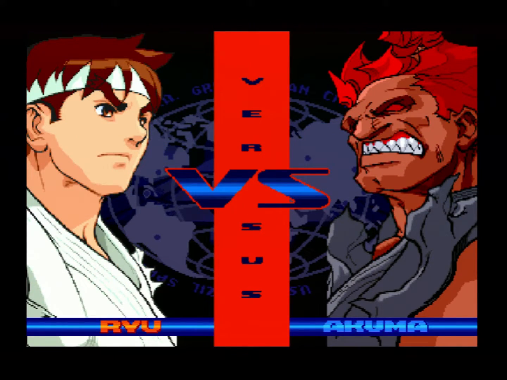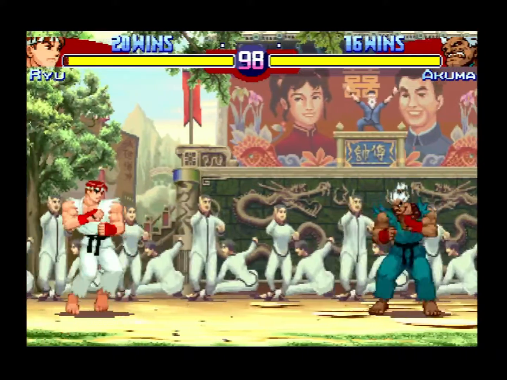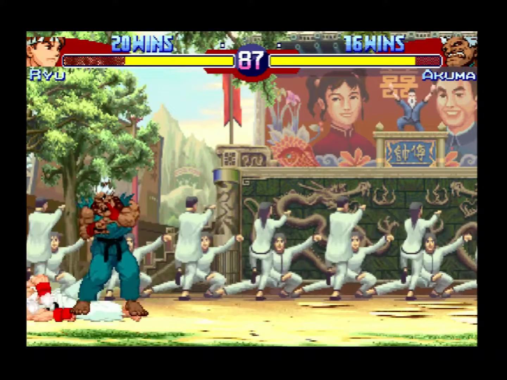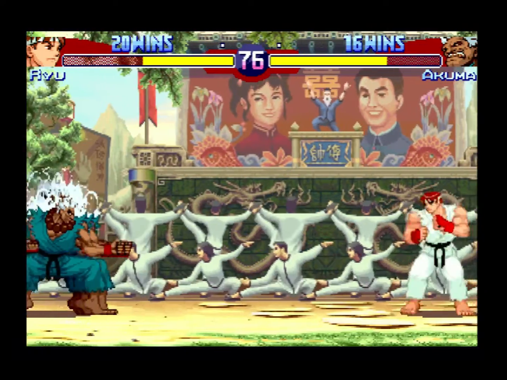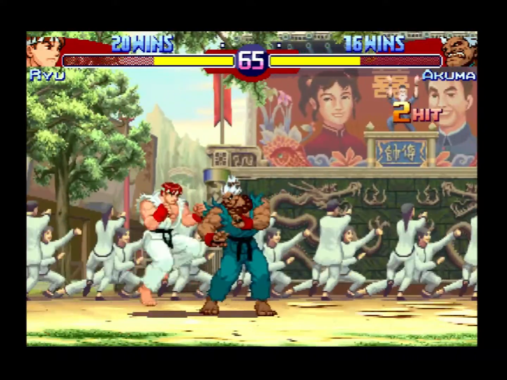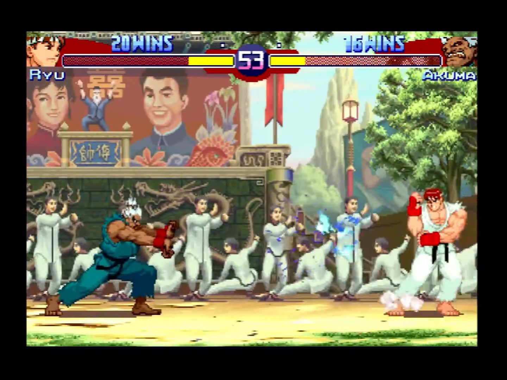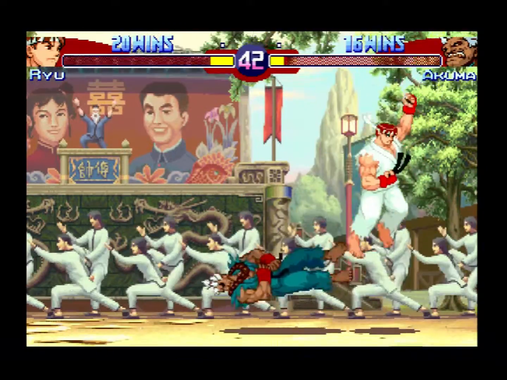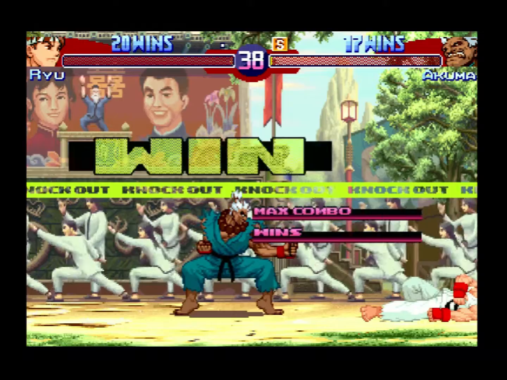Oh, jeez, Akuma. This Akuma actually isn't terrifically difficult, at least when you've got a fireball to fight off his fireballs. But he is not super easy, usually. Oh, ow. He does dumb stuff like that, so that helps. Right back at you, jerk. Whoa. Oh, so I can't Tatsu through his fireball. Well, that one I could. I don't know. Keep trying that, dirtbag. Oh no! Two fireballs!